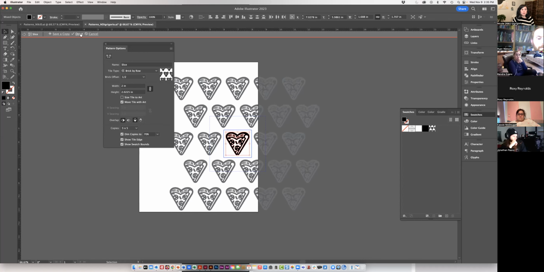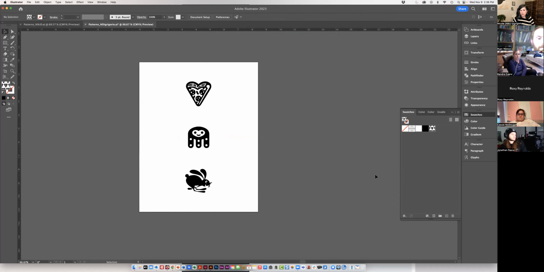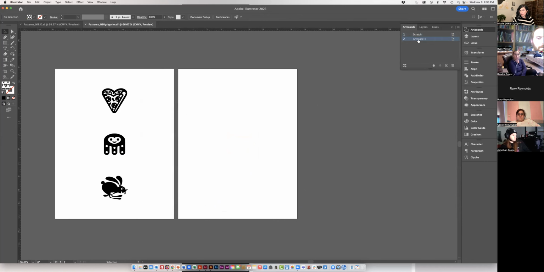So that's one of the cool things. Again, you have to hit done at the top. If you just close this, it's not going to save it. But now I've got a pattern. Eventually I would have 3, but step 10, you're going to create a new artboard and call it vignettes. And this is where you're going to have the opportunity to play with the patterns that you've created.